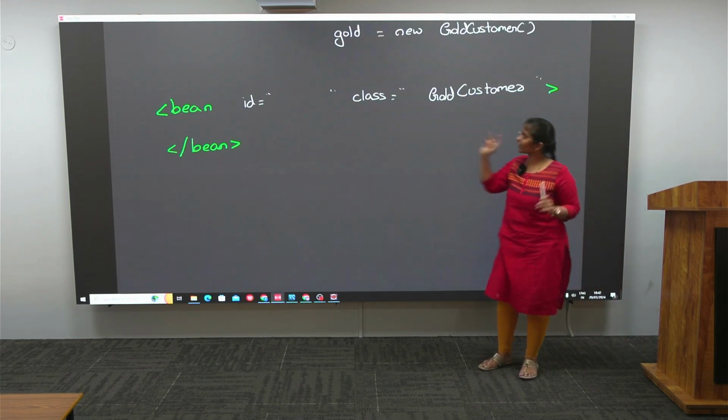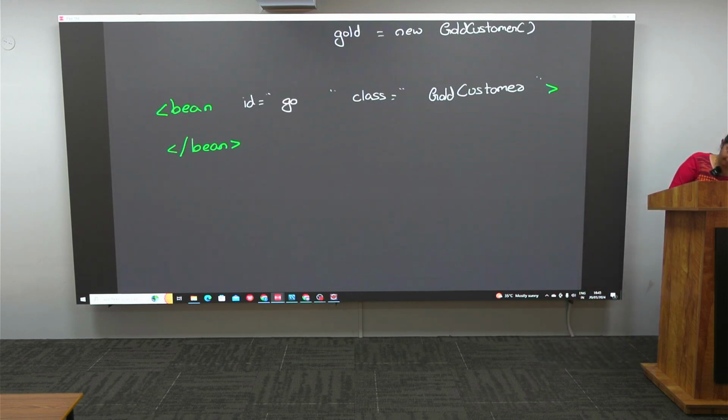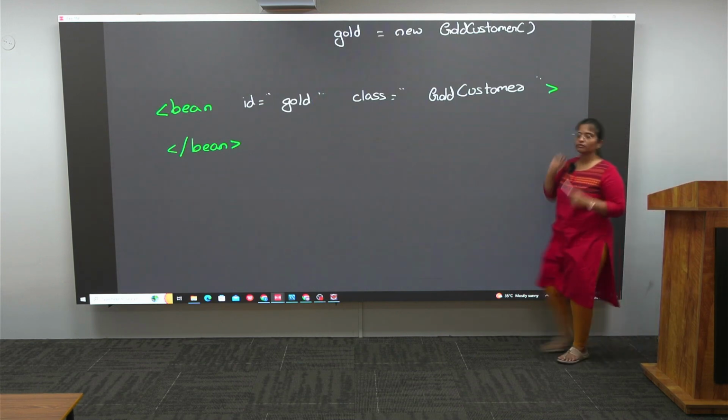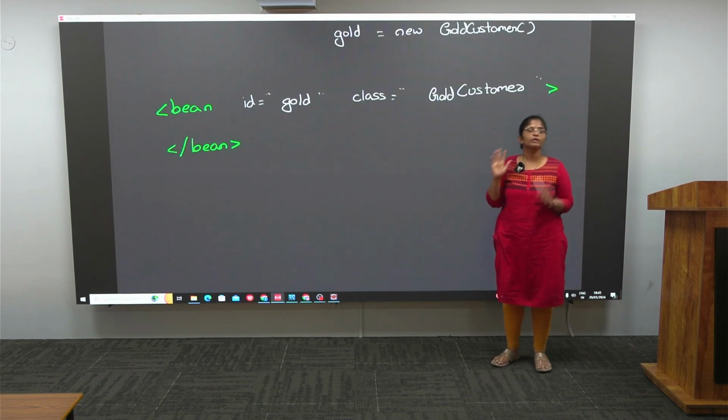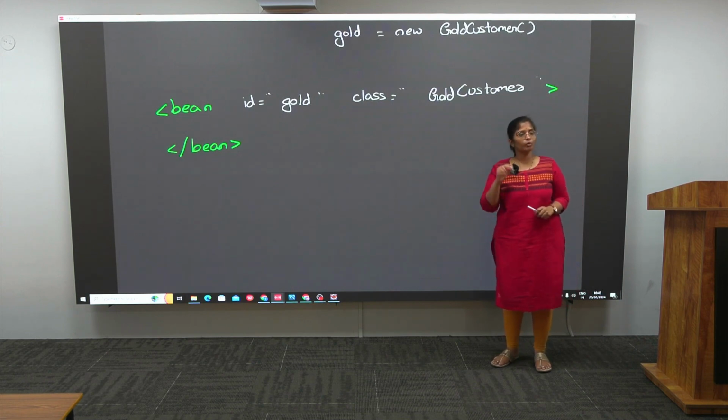So what I will be telling over here is gold. This is how I will be specifying. I hope it is clear. If you write this line of code, an object of this particular gold customer will get created. Is it clear for everybody? Let's go back, write this much and check whether the object of gold customer got created or not.